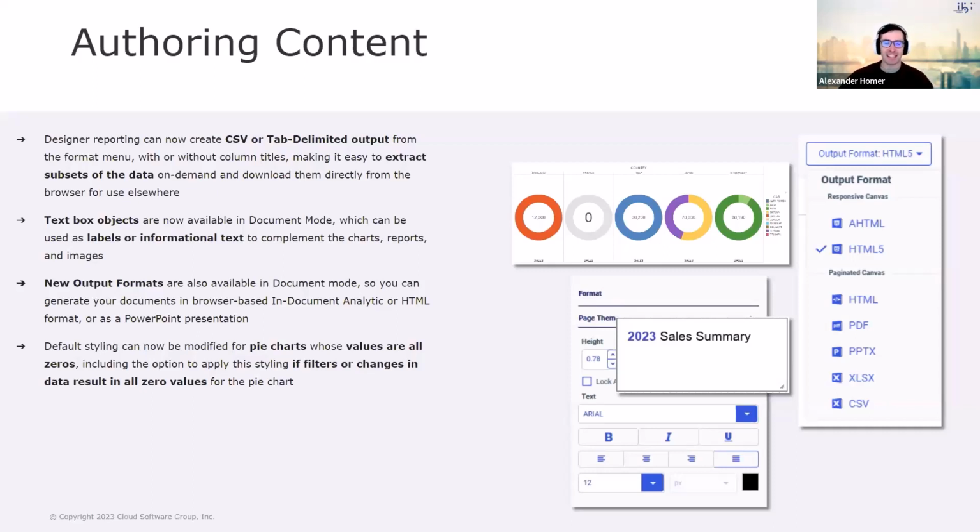And then finally, one that's a little bit smaller, but also still a nice update is that there might be scenarios where you have a page with multiple pie charts and a filter on that page might cause one or more of those to have values of 0 since it excludes all the data for those charts. So we made it possible to set the styling for 0 value pie charts and customize it so that you can match it a little bit better to the theme that you're using in the rest of your page. So that way it just gives you a little bit more control over the appearance of your content.